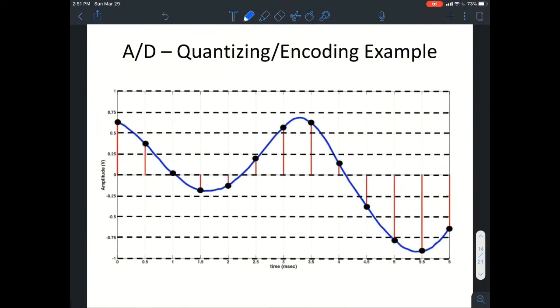So let's look at that example. What we've already done here is break this down into 8 different levels, each one separated by 0.25 volts. We can use this to determine the bit sequence for our samples. The way we're going to do that is label our ranges, and I'm going to go ahead and label those now. We're going to start at the bottom at 0, 0, 0. Remember, 3 bits, and then we're going to work our way up.